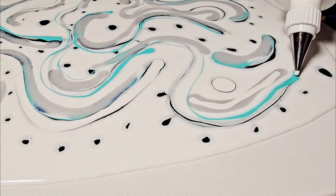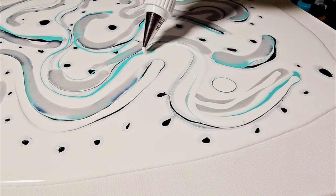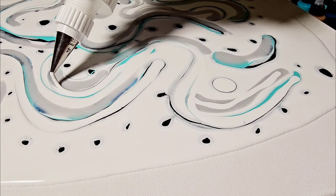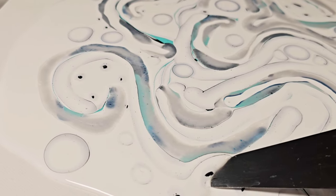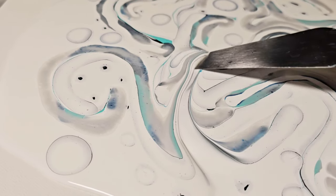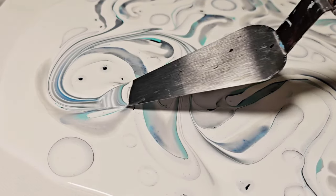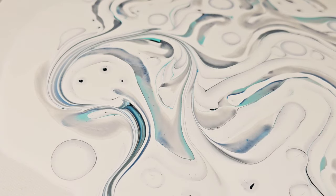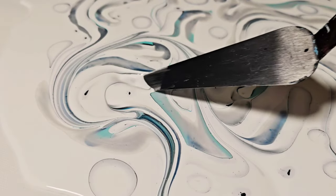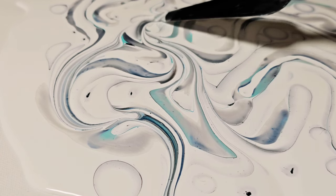So this is the special white that I am now placing on top of the color that I laid down first. And you can see, especially with the little dots of paint that I put down, how it creates that puffy, hazy look. So now I'm just going to take a palette knife and a few other things and create my contours in the paint. I'm going to let you watch this for a little bit and I will be back.